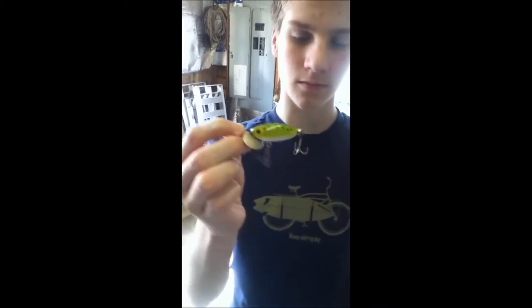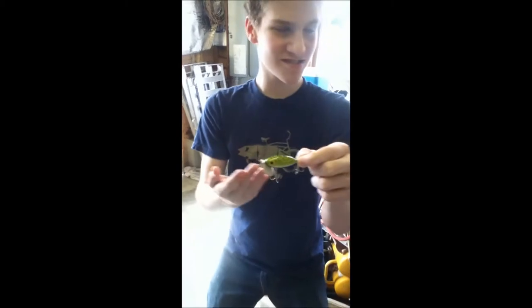All right, next here, we have a white walk bait. White walk baits are my favorite lure for topwater bass, all right? Largemouth love them, they'll go crazy. Next. Now, this is a jitterbug. It is bullfrog color. It's the mini jitterbug, not the jointed, so don't get that mixed up. They do have the thinner hooks though, they're a lot sharper, but they might bend if you get a bigger fish, so just be careful with that, all right?